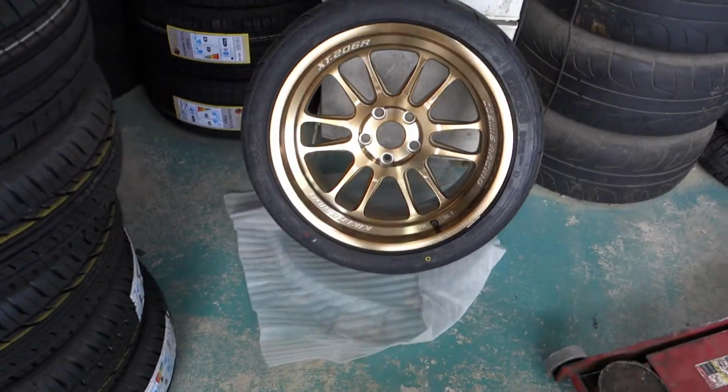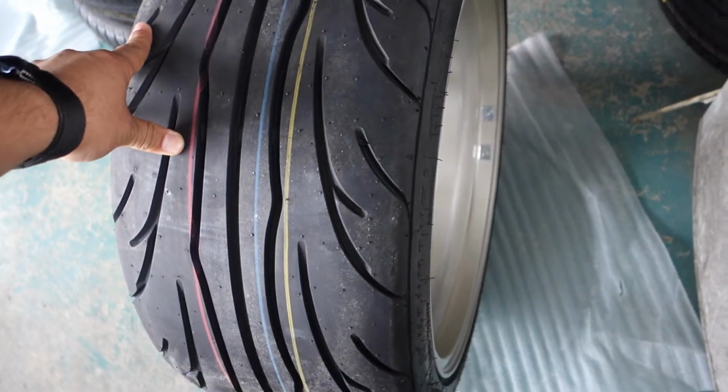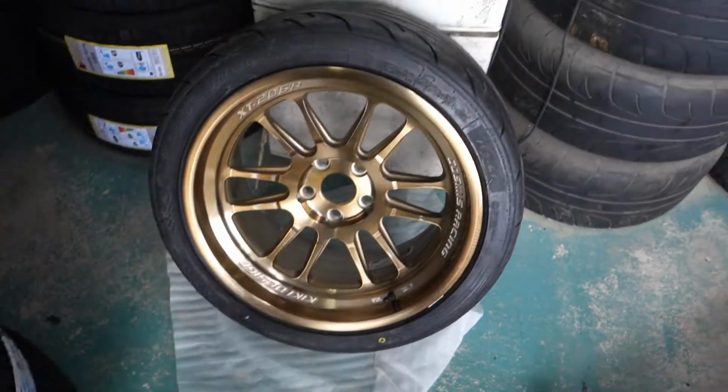That's how it looks. It looks freaking amazing, I love it. 265s, it looks beautiful on the wheel. I just love the way they look. I wanna make it work. I have to make it work because I love these wheels.